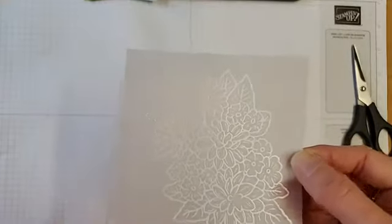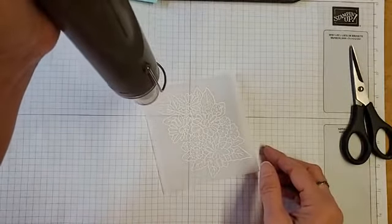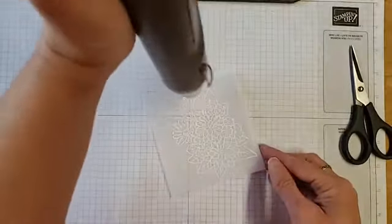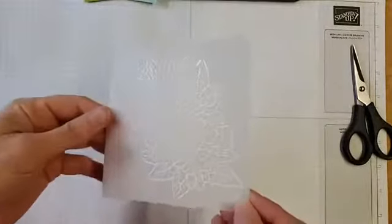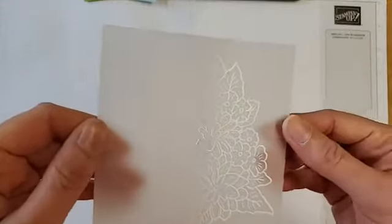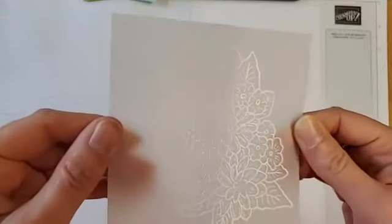It looks like that is all embossed. So I'm going to get, oh, you know what? There's one little spot up here, I think. I'm going to give it a second to cool once you heat set it. Okay, I think we're good now. I'm going to give it a second to cool off a little bit because I'm going to flip it over to color, so I don't want to smush it. Oh, I'm glad you guys could see it. It's hard to tell because the way I have my camera right now, it covers the actual center of my table, so I can't really see it. All right, so that looks really good.